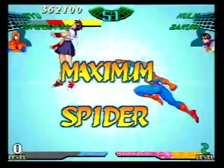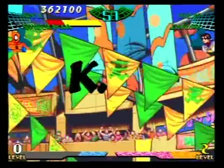The tag team feature is intact, looks great, sounds awesome, and it plays like the arcade game. That's all I really care about.